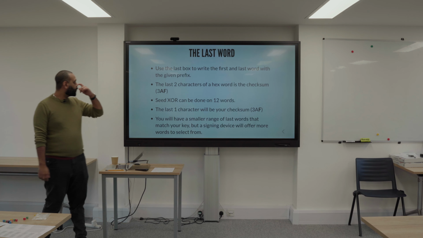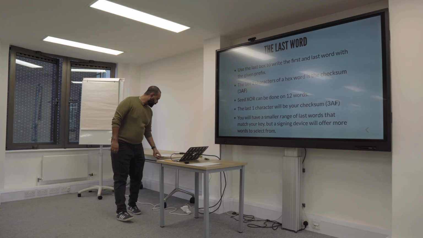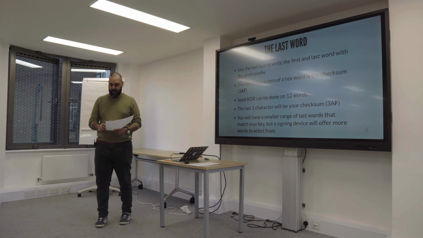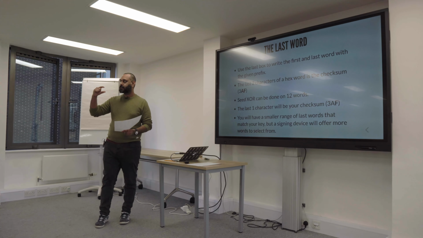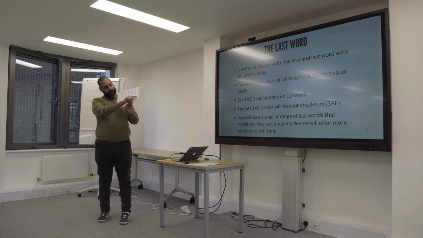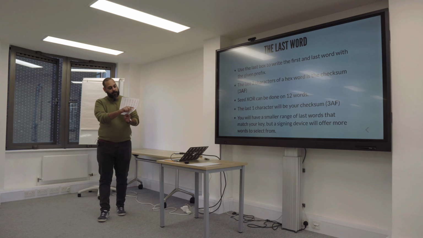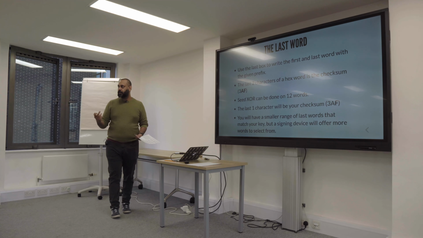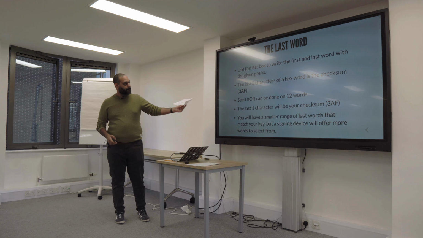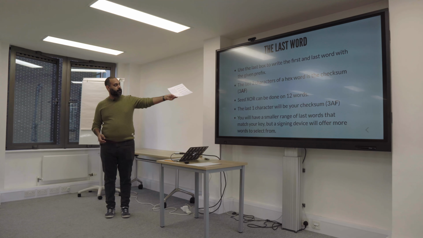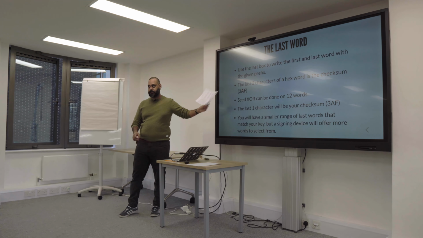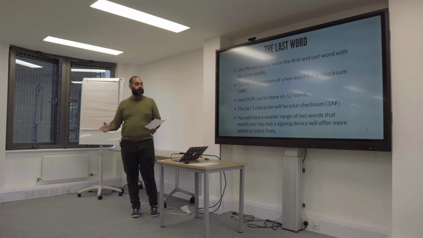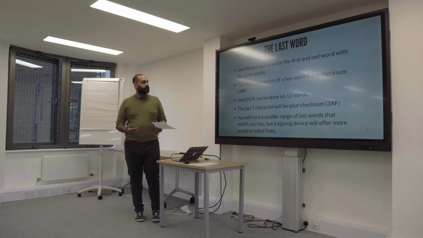So, the last word. Also, if you look at the sheet on the 24th word, the last box is actually double the size. So you can see it's got a line here. Another thing you can do before you've worked out what that 24th word is, you can write the first word and the last word that it could possibly be, and that will help you when you're looking up what that 24th word would be. So this is how you'd look at it. You would have this number 3 as your last letter, and you'd know that there has to be 2 hexadecimal characters following, and that's going to be your checksum.